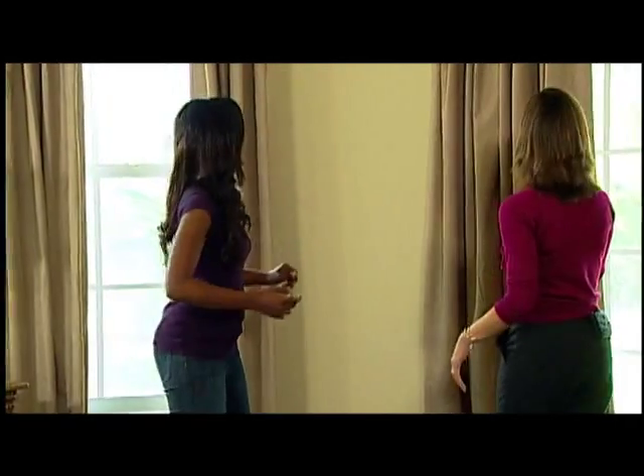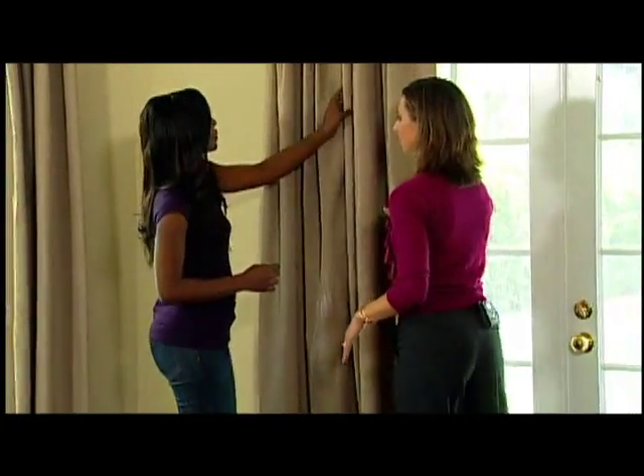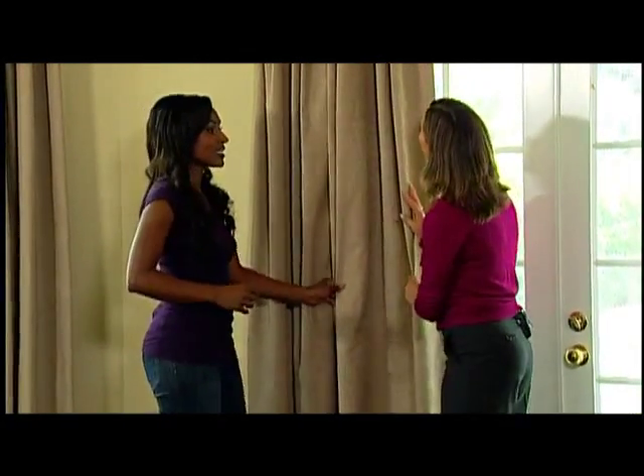Well, this is the Sound of Sleep Room Darkening Curtain — beautiful curtain, by the way. It was developed with the recommendations of the National Sleep Foundation and their guidelines for a better night's sleep. The technology used in this curtain reduces the light that penetrates into your room and gives you what you need for an optimal night's sleep, which is darkness. And this is the official curtain of the National Sleep Foundation.